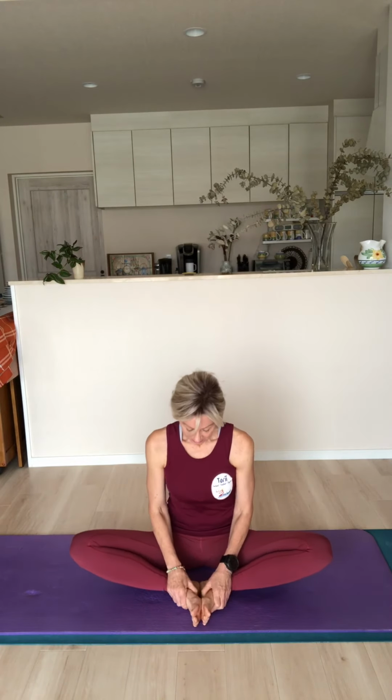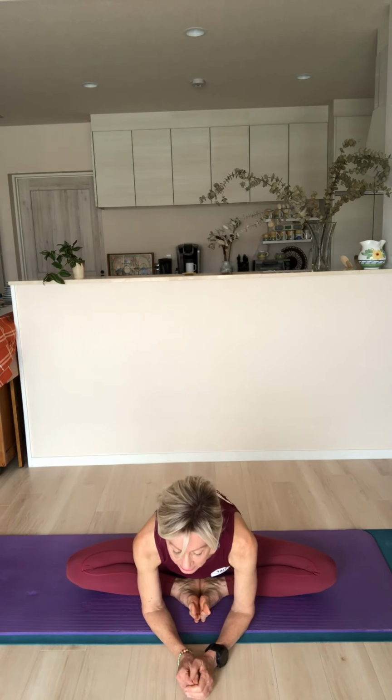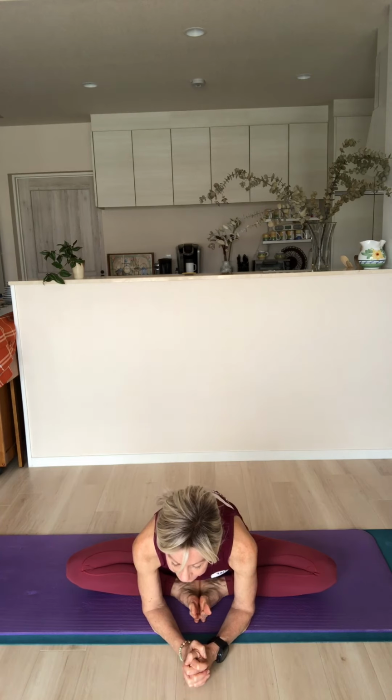Coming back up. We're going to do Baddha Konasana, bound angle. So bring the soles of your feet together in front of you and butterfly your legs up and down here. Slow butterflies or quick butterflies. Then if you'd like, you may want to bend forward, hinging at the hips. Getting a really good inner thigh stretch here.